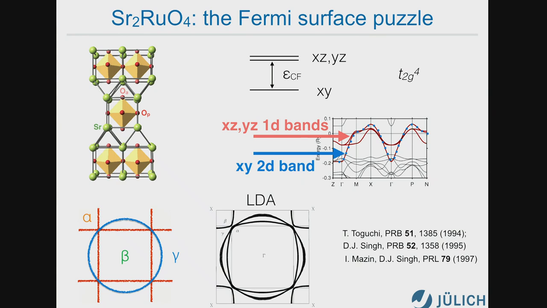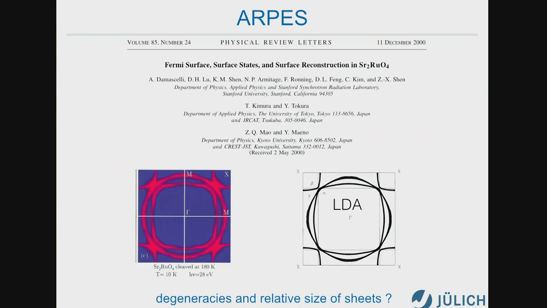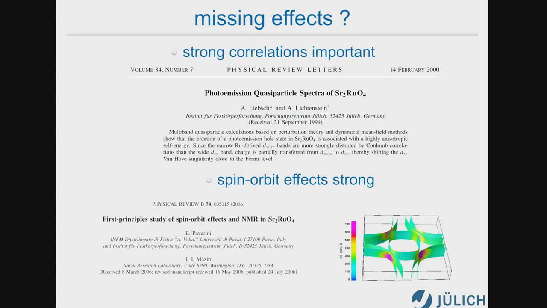I took the LDA calculation from the paper by Mazin and Singh in 1997. The Fermi surface was measured by several groups; here I compare to the work of Damascelli with ARPES. The LDA Fermi surface and the ARPES Fermi surface are quite similar on a qualitative scale, but if you look to the details, differences start to arise — in particular, LDA has degeneracies which don't exist in experiment and the relative sheet size is not correct. More or less around the year 2000, it was pointed out that this system is actually strongly correlated with a mass renormalization of at least a factor of 3, and together with Viggor Hasin we understood that spin-orbit effects are strong.